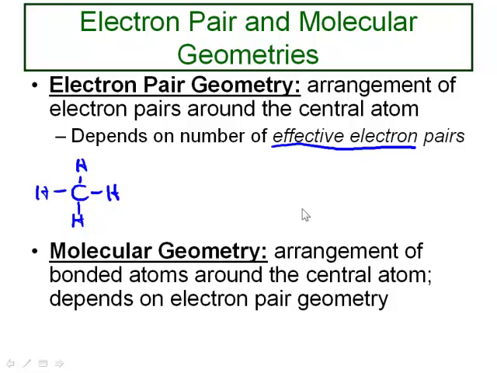If I look at this one here, ammonia, NH3, which has this Lewis structure. You see it has 3 bonds, right? Each bond is an electron pair, and here we have a non-bonding pair, okay? The single bonds each count as an effective pair of electrons. A non-bonding pair counts as an effective pair of electrons. How many effective pairs does this have? 4, okay?